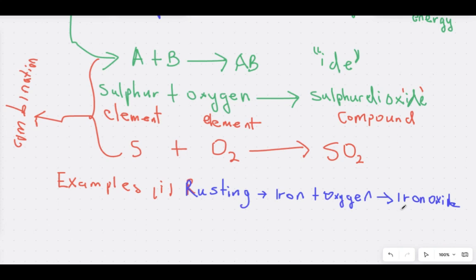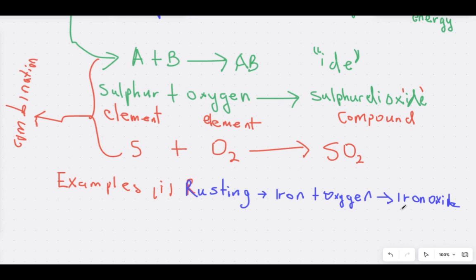If you have an iron metal and it's exposed, air comes in contact with it, after a while the metal will start to rust. Gradually, it will start from one part until it spreads to every part of the iron. All the iron will have come in contact with oxygen and rusted to form iron oxide. The rusted metal you see now is no longer the iron; it's the iron oxide.